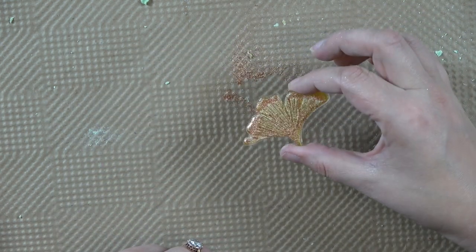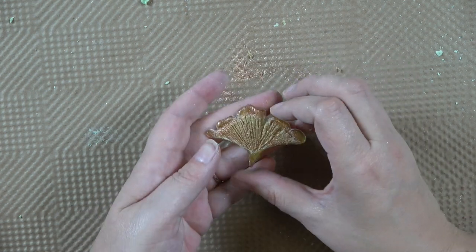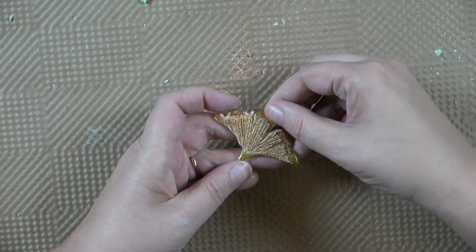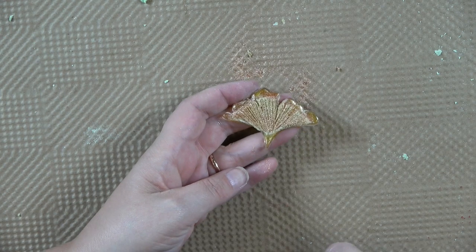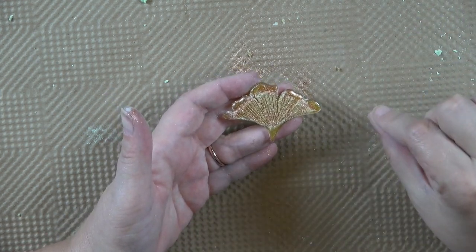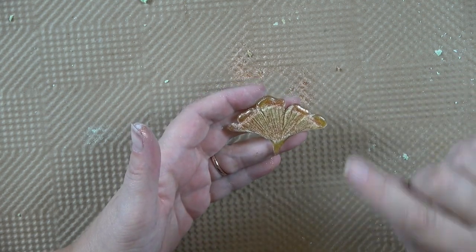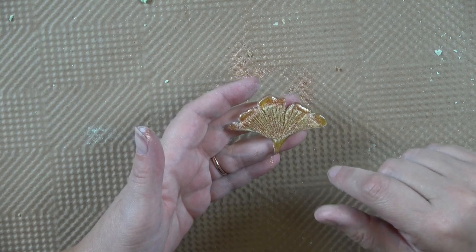So I'm going to go ahead and just blow a little bit of this off. Take a look at it. I actually like it. There's a little bit on the edge. A lot of that won't stay. Most of it's going to stay on the powder. All right. And then you're going to fire this to this amazing schedule that's going to retain the texture of the powder paste and stick the mica. And in addition, it's not going to whack the ginkgo out of shape.